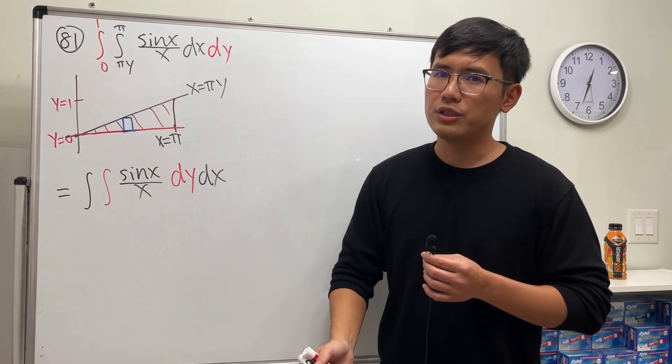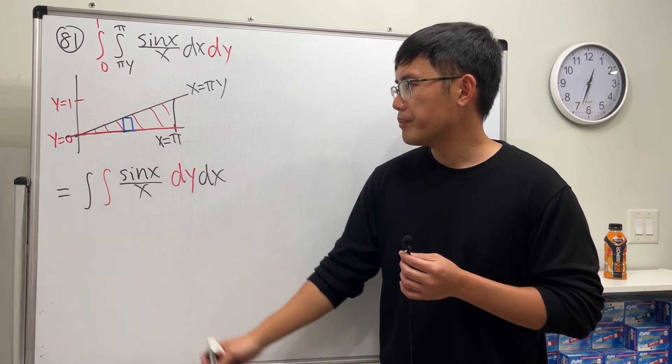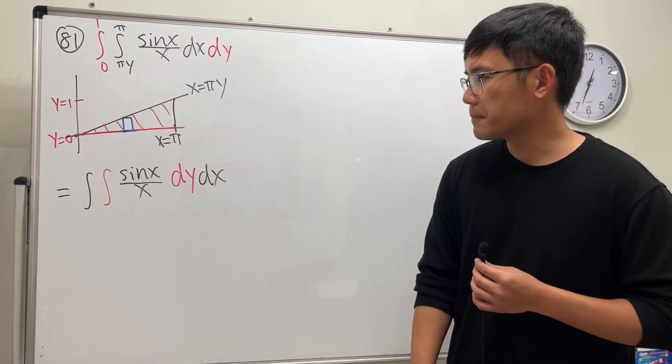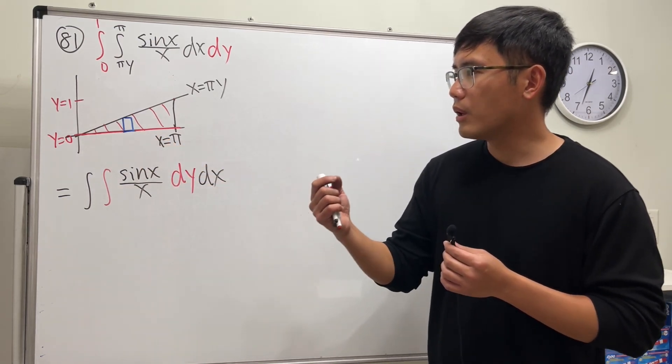dy will be with red and then dx will be with black. And the function inside does not change, it still is a function right here. So we still have the sin x over x. If you have the dy right here integrating that, it's so much easier because x is like a constant in the y world. I'll show you guys how to integrate that in a second. But how do we do it though? As I said, we draw a vertical rectangle.